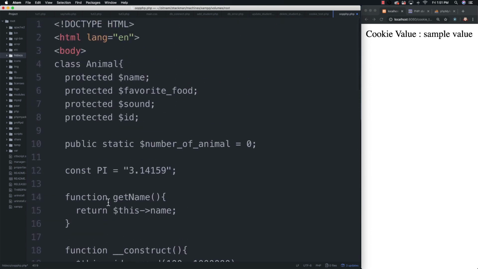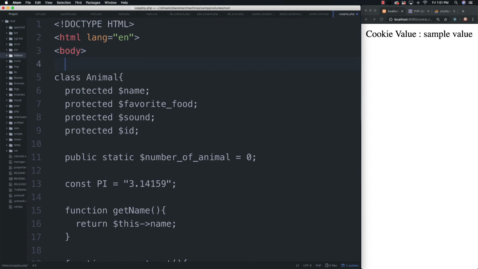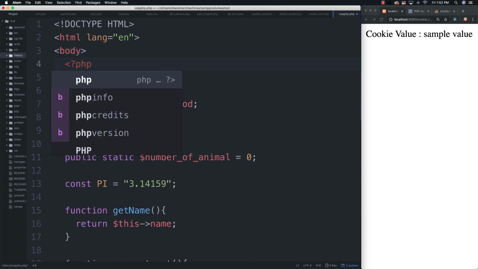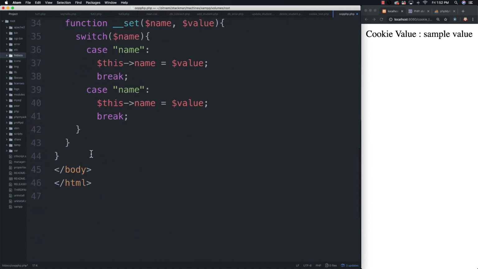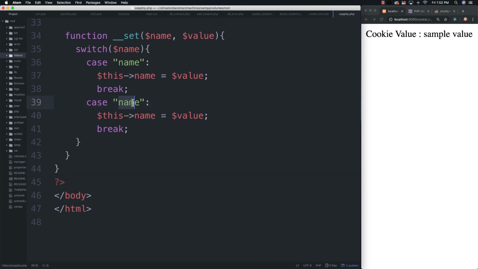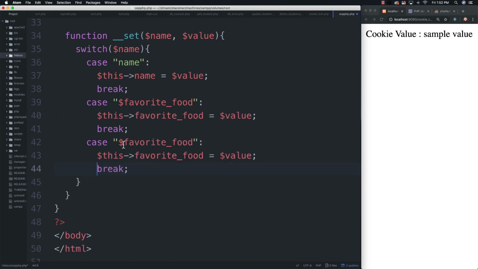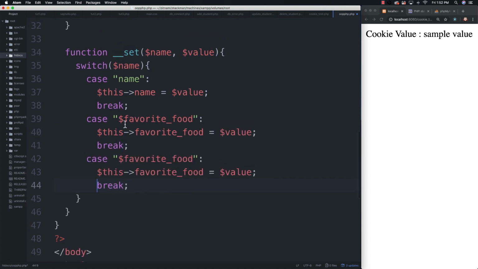And did I forget to put PHP around? Yes, I did. So let's come in here like this. PHP, and let's close off. Let's get rid of that. Come down here, close off that tag. And then if this is favorite food, there we are, favorite food, then we will assign favorite food to whatever value was passed inside of here. And if we received sound, whoops, get rid of these dollar signs inside of there. Yeah, and there, and change this to sound. And change this to sound.